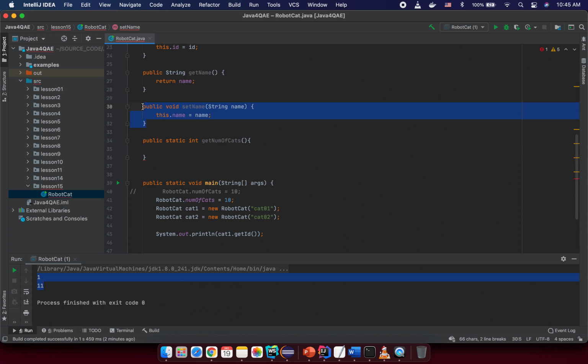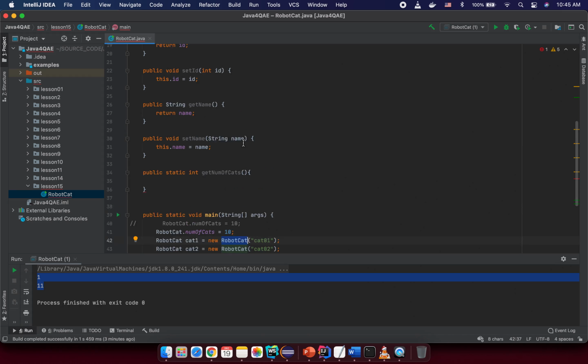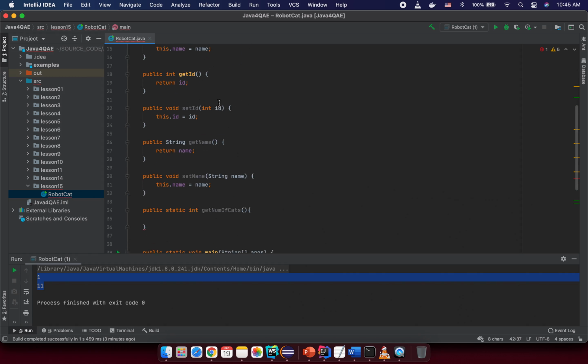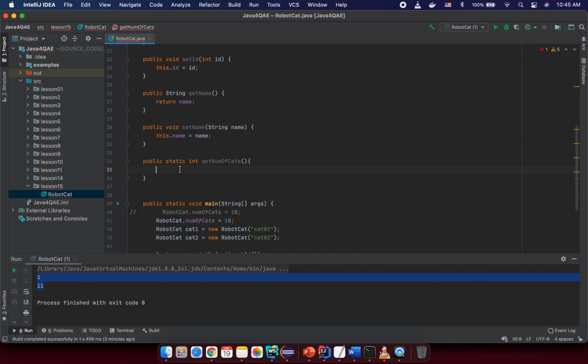So this one is an instance function because it belongs to the instance which will be created from the class, but this one will be shared between the instances which are created from the same robot cat class. So the same thing here. Okay, so in this case if you try to do something like this.id, it will be invalid.